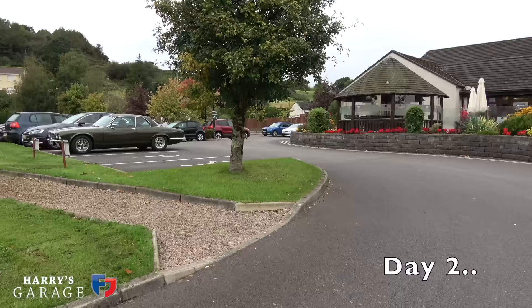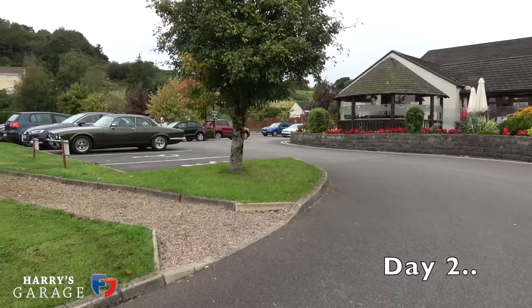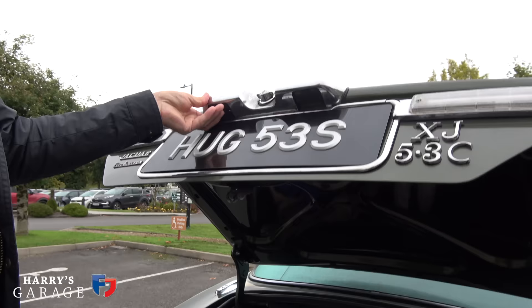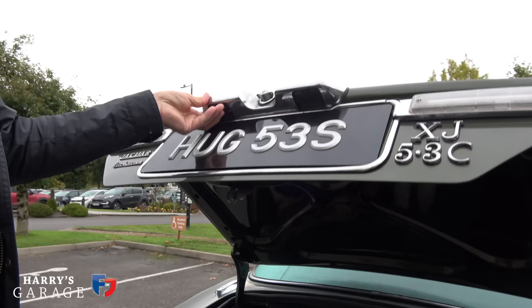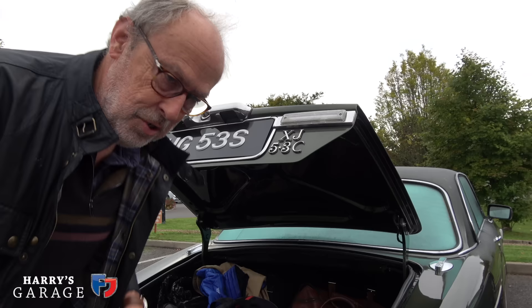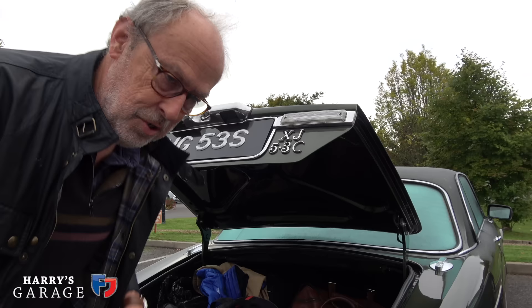Good morning. This is the Mill Park Hotel where we stayed last night, just outside Donegal. I wanted to stay here because it's a big car park and convenient. Where we're heading today — all we're doing is trying to beat the rain. Unfortunately our luck with the sunny day yesterday is not going to continue. Big boot — if you drive an XJ from the 70s you get an enormous boot with a secondary area at the back you can't even reach.